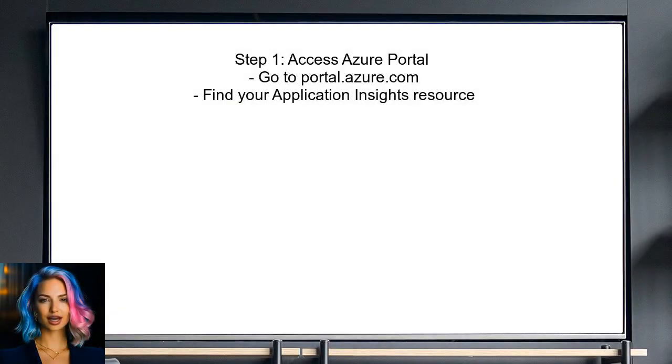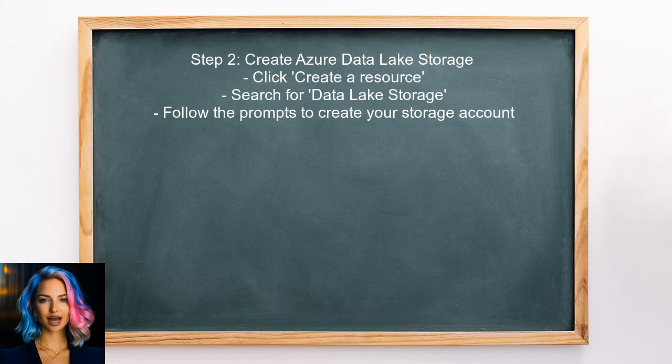To begin exporting Azure Application Insights log files to Azure Data Lake Storage, the user should first navigate to the Azure portal and locate their Application Insights resource. Next, the user needs to set up an Azure Data Lake Storage account if they haven't done so already. This can be done by selecting Create a Resource and searching for Data Lake Storage.